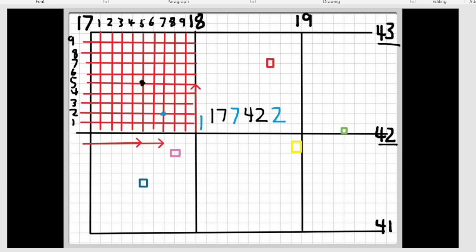This is another such example. Here you can see that the blue dot is marked here, and the value is 1, 7. Then we are counting 1, 2, 3, 4, 5, 6 and 7, so 7 is written here. Then we have written 4, 2, that is the value of this baseline. And then we are counting upwards: this is 1 and then 2, so we have written 2 here. So by now, students, you have already learned about the four-figure and six-figure grid reference.